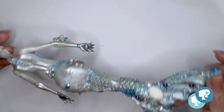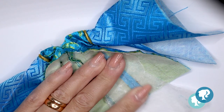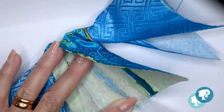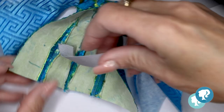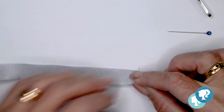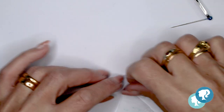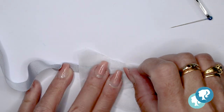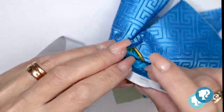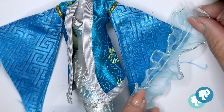This is the final result. I attach everything with UV resin and cure it under the UV lamp for 90 seconds. For the kimono, I made a really short kimono in blue colors — I already cut it and start sewing. And now with this silver ribbon, I'm gonna sew it around it. This is the final result — I'm loving it! Now with this light blue and silver ribbon, I'm gonna finish the sleeves.